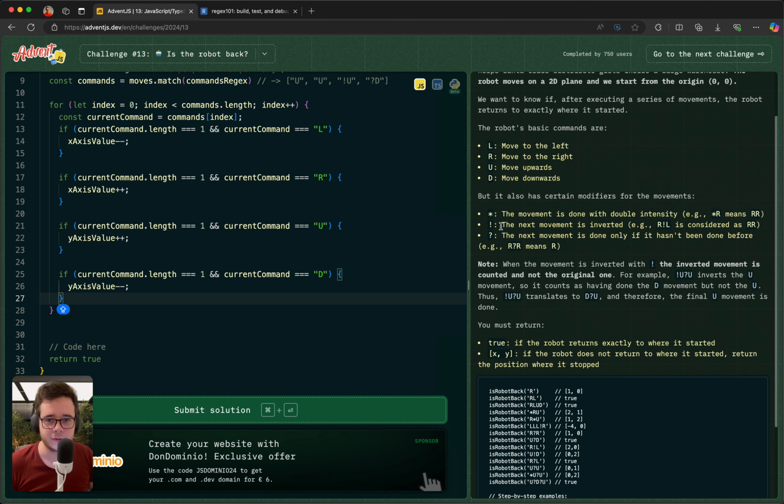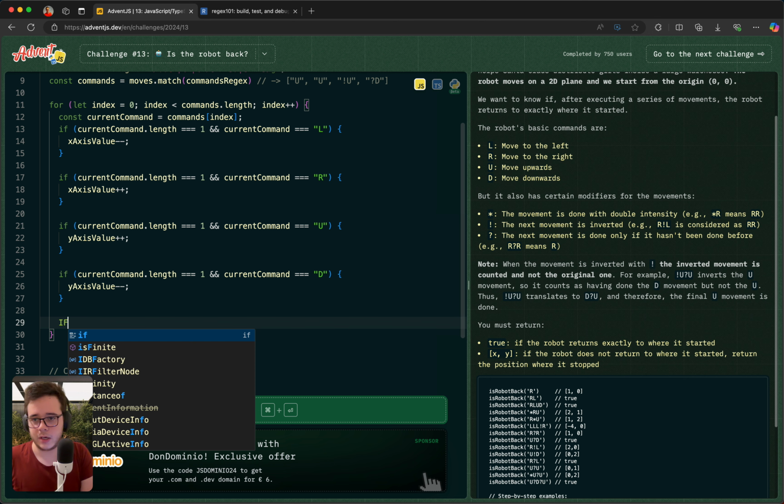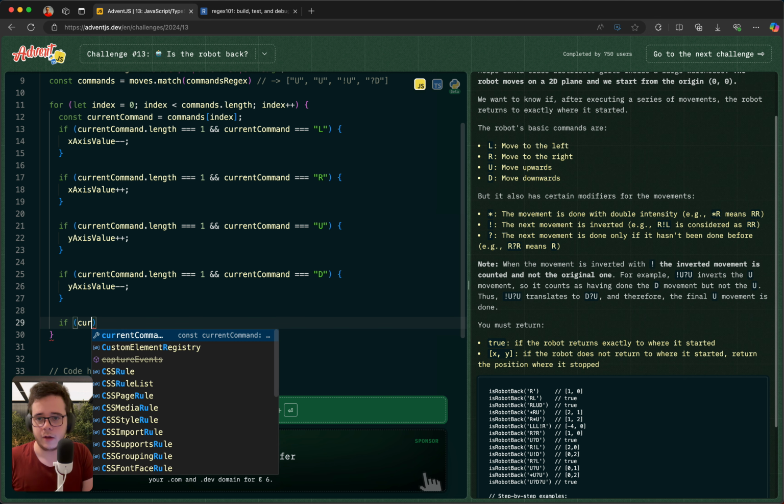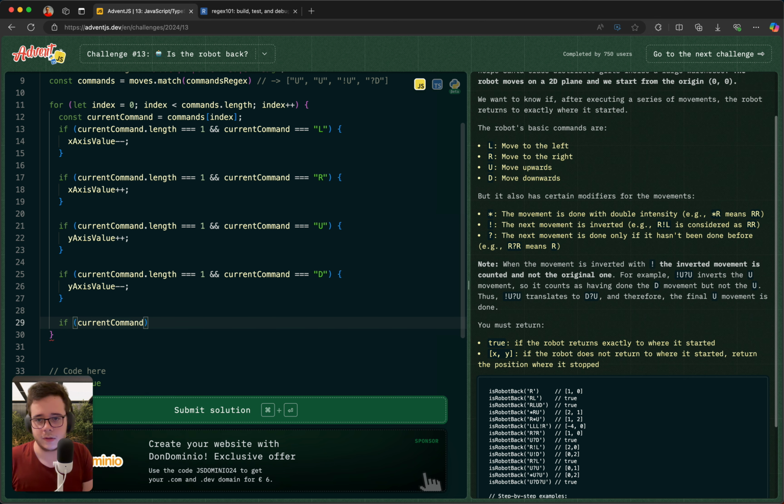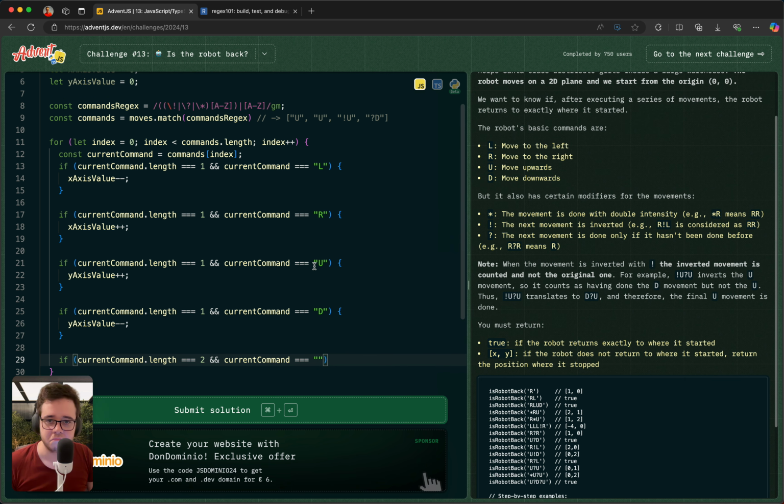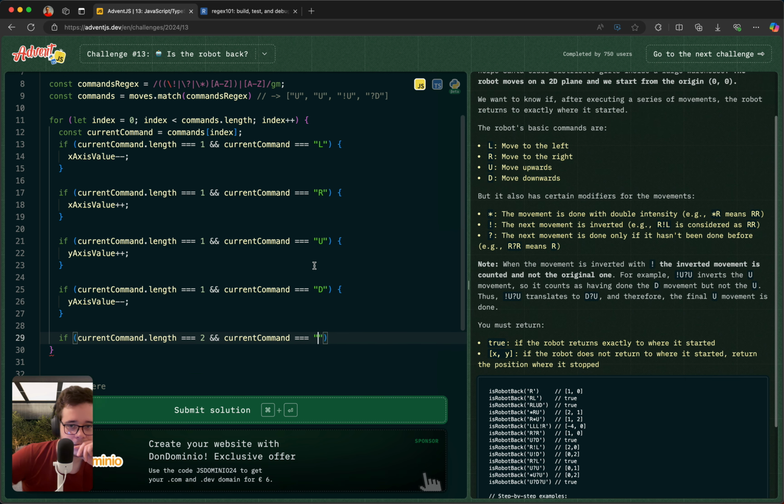Now we need to handle all the modifiers. So let's create another if, which is if the current command length is equal to 2. Let me think.